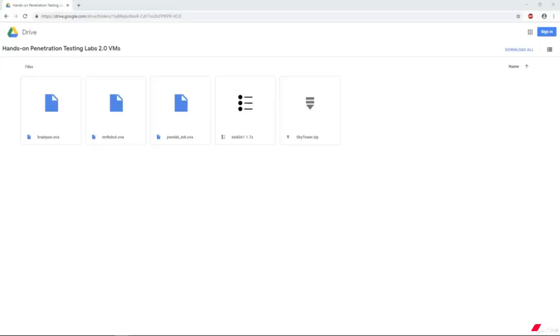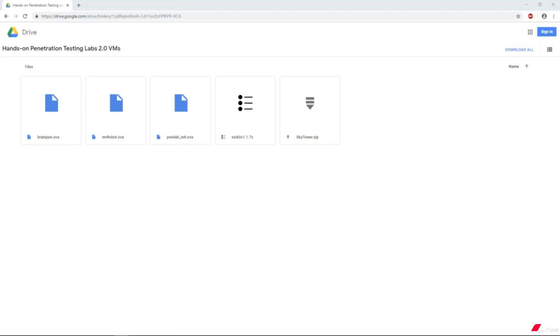Now we're going to download several intentionally vulnerable VMs from my Google Drive, which I've set up to allow you to conveniently download from a single location. Alternatively, you can search for them on Google as they're publicly available on VulnHub. There will be more setup required later on for specific VMs that require manual installation and configuration, but these are what we can use to start. If you don't have enough storage for all of the VMs, you can delete them as necessary during your progression through this course.